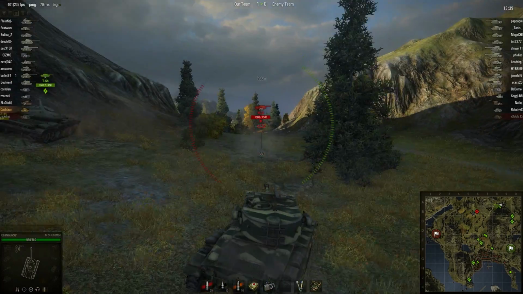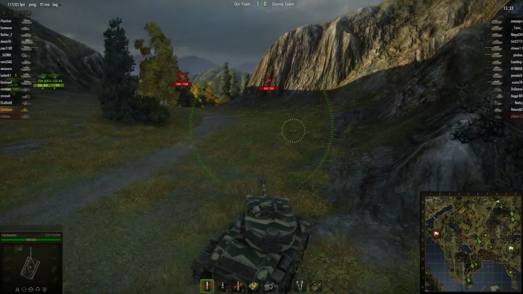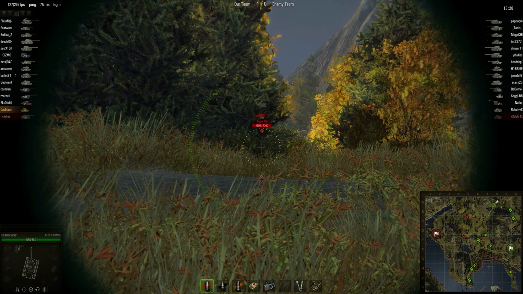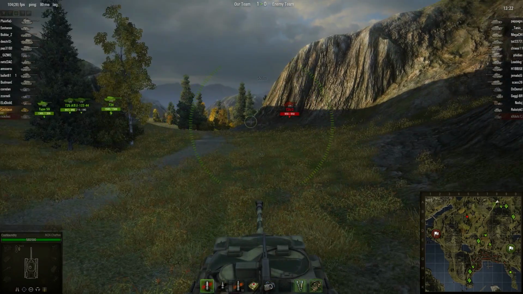So gets a good hit on the side of the IS-3 there. Unfortunately, it was all soaked up by the tracks, so not really getting any damage. Just going to try and take up a better fire position and see who else he can spot. So he's a Type 59, but unfortunately only really see his turret there, and there's no chance of that being penetrated, especially from this range. So I'm just going to give up the shot.